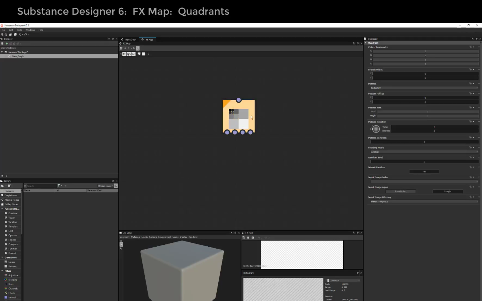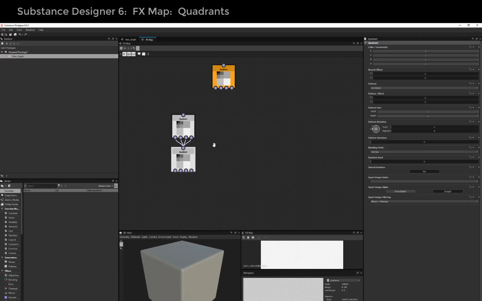Here's a quadrant, and notice that it's orange. That means that it's the output. If I right-click and say set as root, I would be able to do that if it weren't already the root. So let's get a few more quadrants. Here's one here. I could get it that way, or I can hit the space bar here and ask for a quadrant that way. So there's a quadrant. Here's another quadrant. Notice it came already connected like that, because the first one was selected. This is useful for certain things, but it's also what is confusing when you first get started with this.